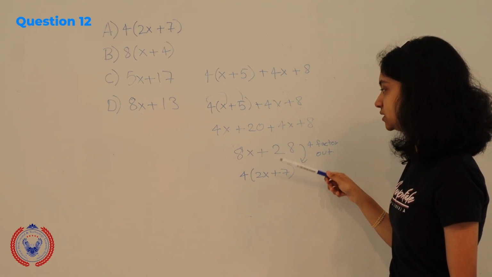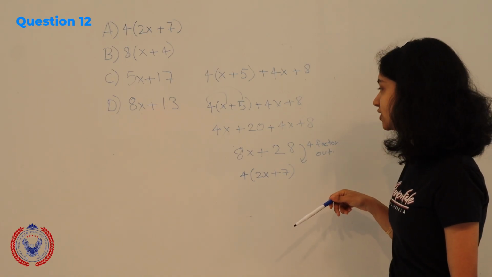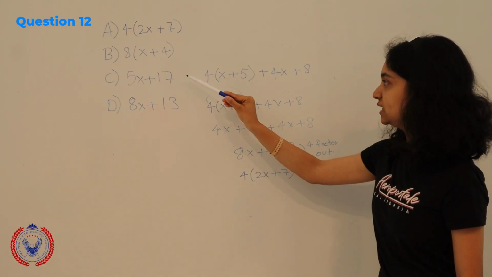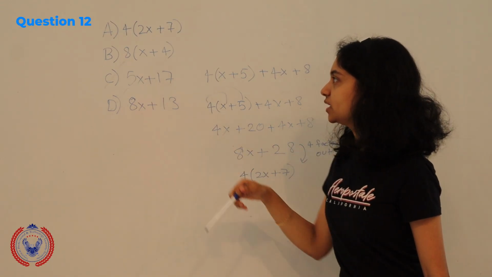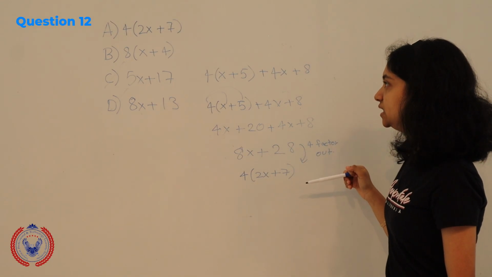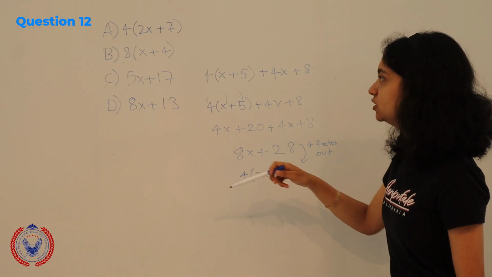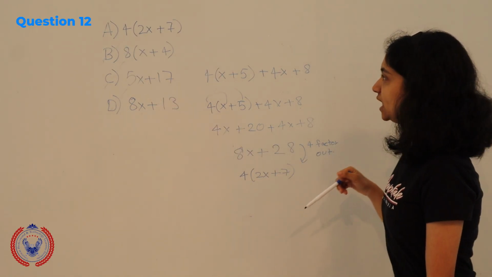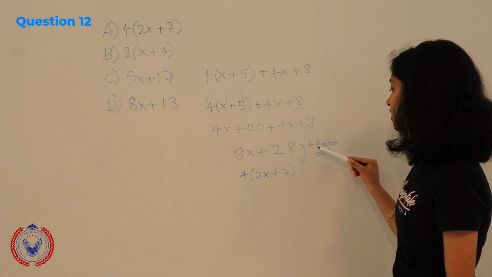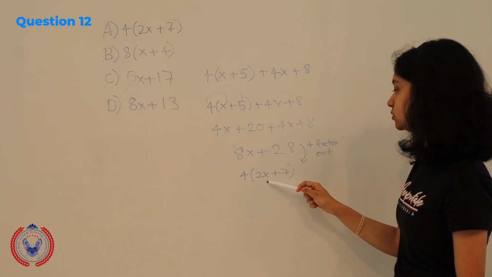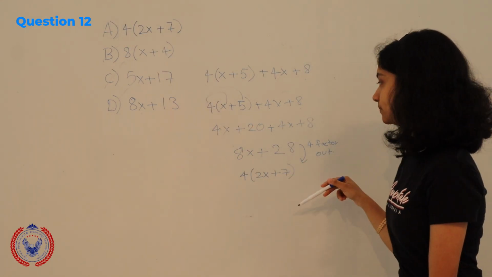Now, I could take a quick look at my options. Are any of my options matching this? Well, options D and C do not match, as 28 is here and one has 17 and one has 13. So these are not good choices. We could eliminate these. The other two choices left are B, which is 8x plus 4. But again, 8 times 4 does not equal 28. So I could cross out that option. But A does not match in this form. Hence, the next step I would take is factoring a 4 out, and that would give me 4 times (2x plus 7). And yes, is that a choice? Yes. Hence, A is the answer.